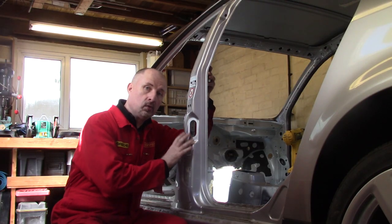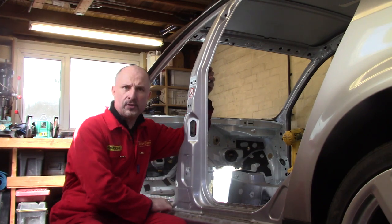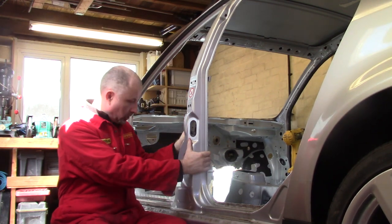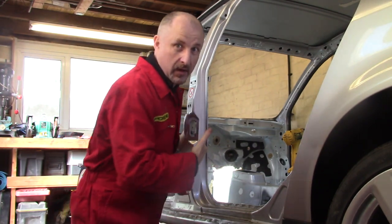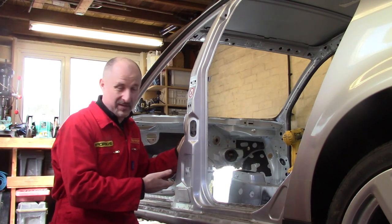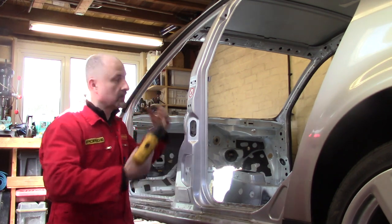Well, this is all stripped now, so all I've got to do is drill a few spot welds along here, I think, and then I'll probably get the angle grinder around here and then chop that at the top, and we'll get this out. This isn't really a how-to video, you know, to do this. If you're repairing your car or something, this isn't the way to do it. Right, I'm just gonna hack away until it's out.